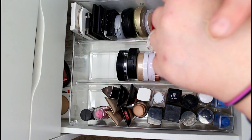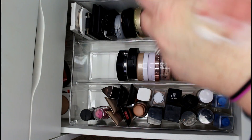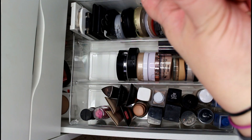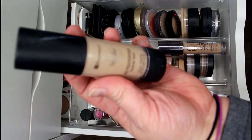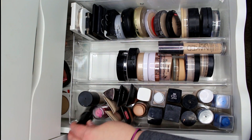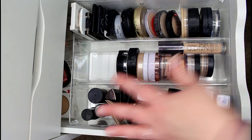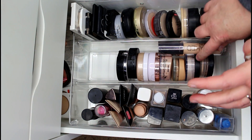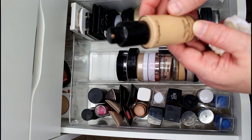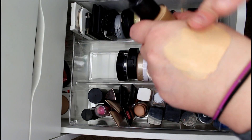This is the BH Cosmetics Studio Pro HD Foundation — it's a thicker foundation and I need to give it more of a go. It's a good shade for me, shade 103. The MBA Cosmetics, the W7 HD, and the BH Cosmetics are all in a similar family — I'll try those out and decide which ones to keep. I have a MAC Studio Fix Fluid Foundation but I'm passing it on — it oxidizes so bad on me in shade NW15. I need a lighter shade.